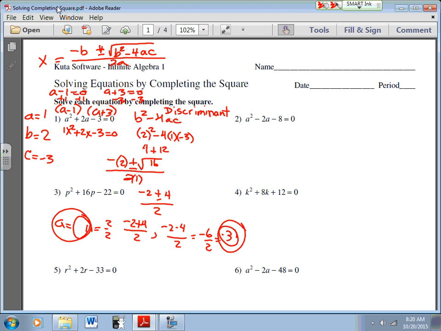Now I kind of ran into my other problem here. Now let me show you over here on the completing the square. Now, can we factor out number 2? Can we factor it out? See if you guys can factor out number 2. Yeah?